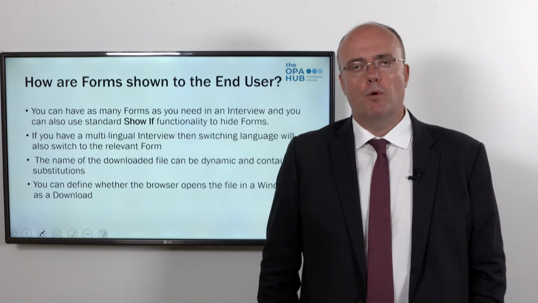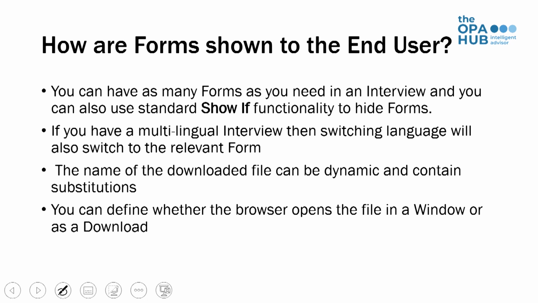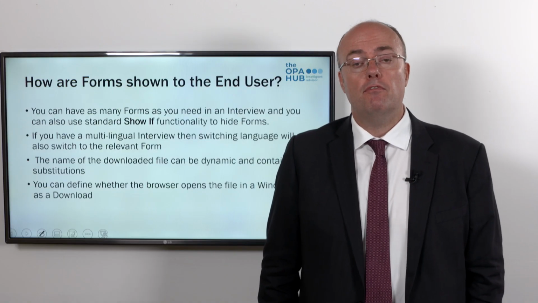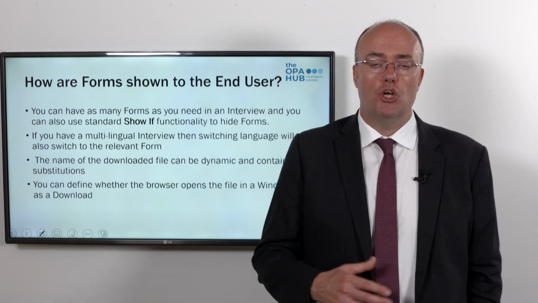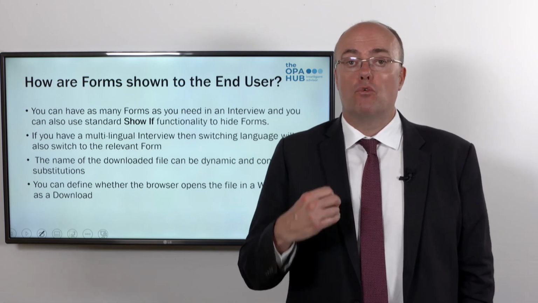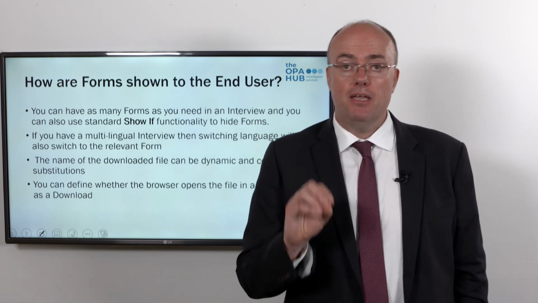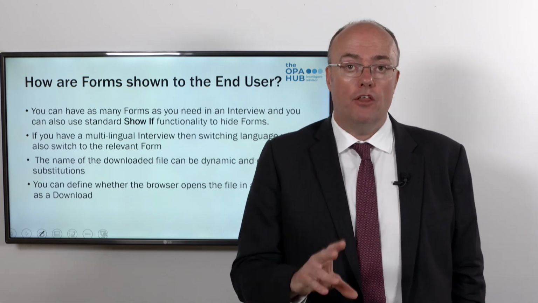I think I mentioned this earlier when we were speaking about explanations, but it's doubly true now when we talk about forms. Let's take an example of the pilot and the assessment of whether the pilot is ready to pilot our plane. Maybe your interview contains two forms. One which is useful to give to the pilot when they have successfully proved they can fly the plane, and another one which is only useful if they've failed. So once again, you can use the standard interview functionality of show if, hide if, and you can make the right form, so the right link, appear in the interview at the right stage based on other rules and other logic.